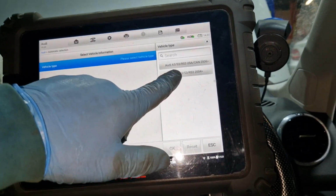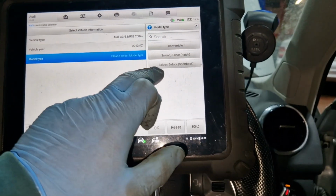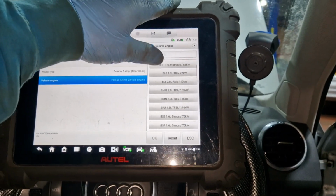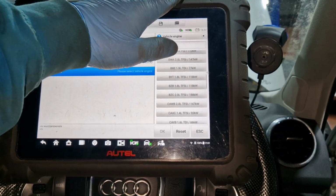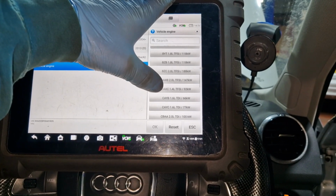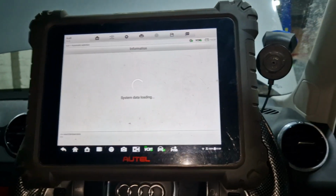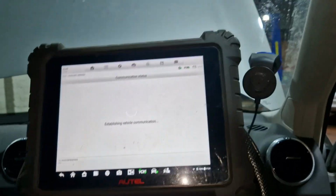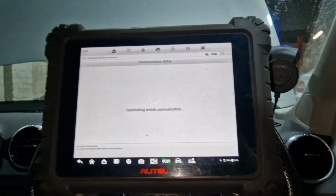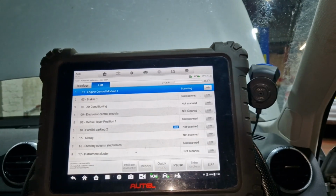So Audi A3, S3, RS3, not in the UK, not in America, so that's the one we want. She's a 5-door Sportback. CAYA, if I remember right. No, it's that one, CAYB. I remember it being a low horsepower. So we'll go to auto scan again because obviously all the codes there for doors not working and the window, so we'll just scan again.